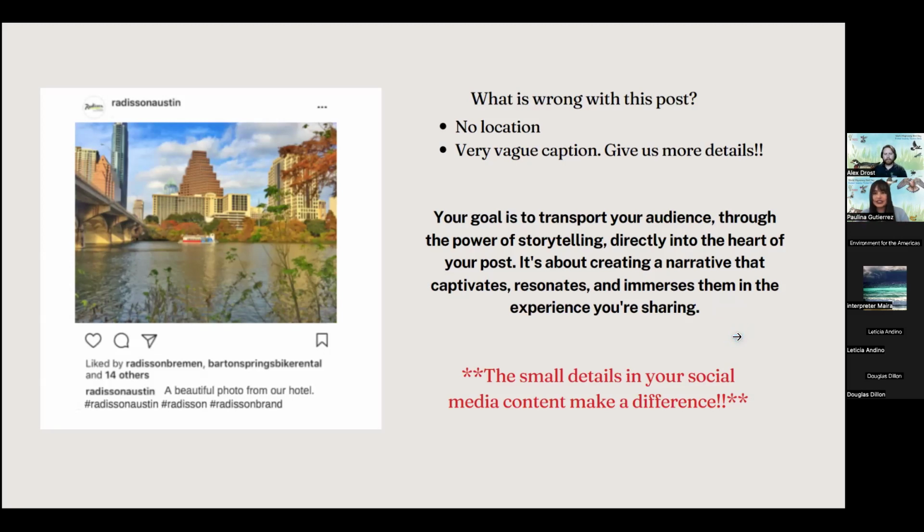So that's definitely a way that you can portray your event through social media. Instead of just giving them facts, say this is why bird migration is absolutely amazing, and there's so much more that you need to know. Showing them that passion and drive inspires them to want to come to your event. And it can totally be done through social media, because you yourself are also passionate about these things. So it won't be hard to portray that, because you're out here doing the same thing too. The small details in your social media content definitely make a huge difference. Yeah, we can go to the next one.